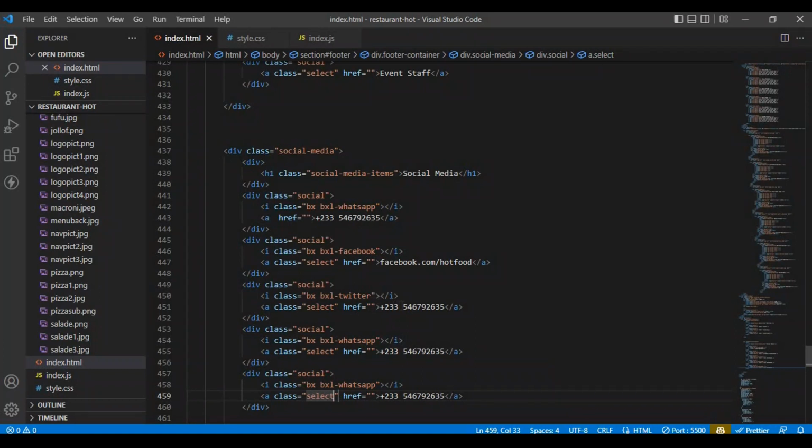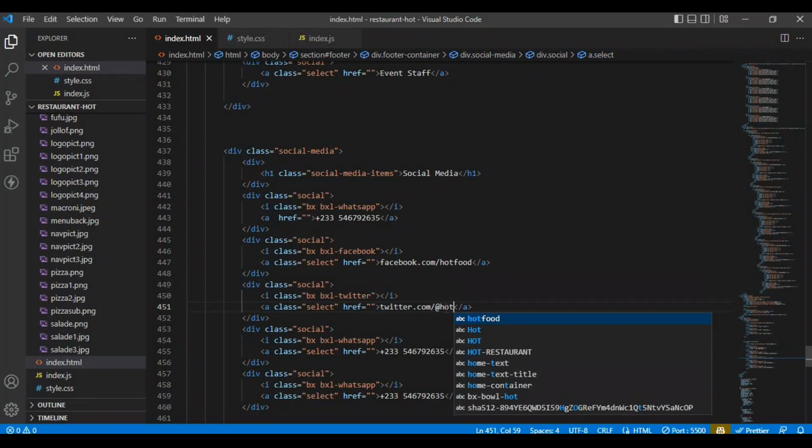So now we are going to put what we are going to change also, and put Twitter, sorry, twitter.com/. That is it. So we are going to the next one now.